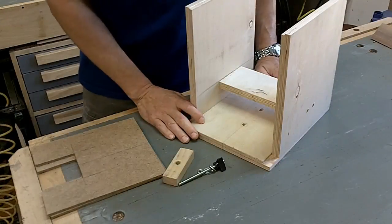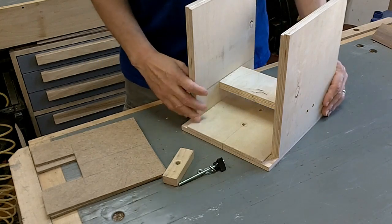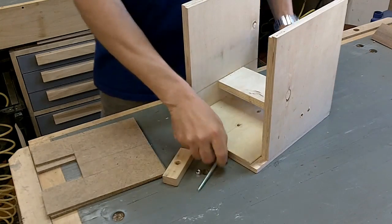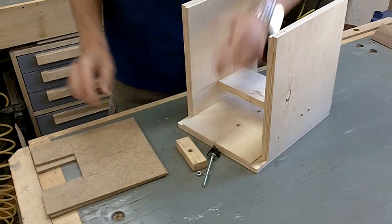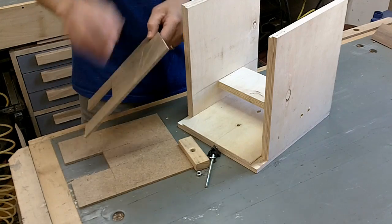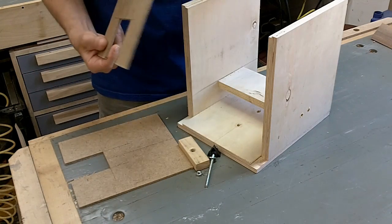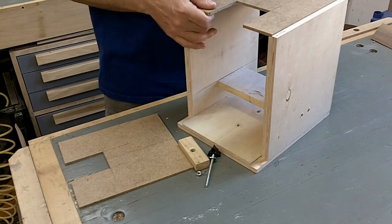Well, here's the jig that's going to get mounted to the lathe bed to cut the dovetails. It's very simple. This is going to mount on the lathe bed. These are going to hold it to the lathe bed, and these are two templates I've made. There's basically three different operations I need to make when I cut this. The pedestal will go in here. This is going to sit on top.